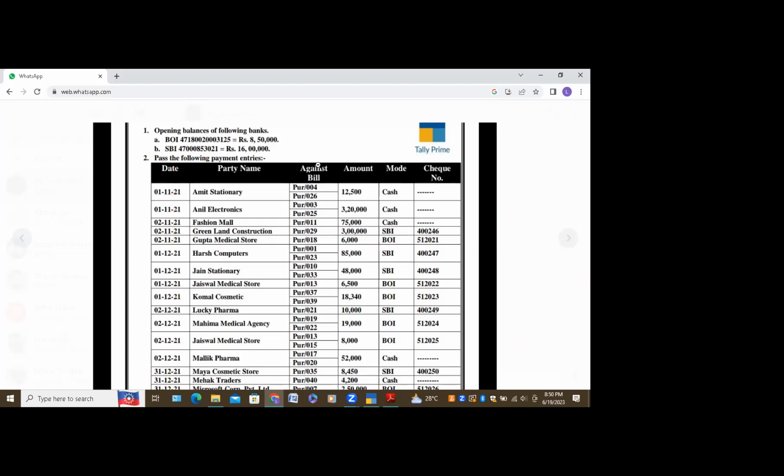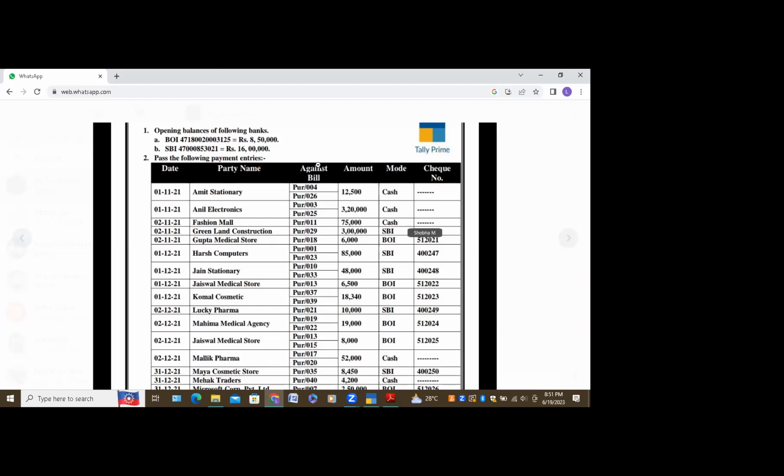Now, if you do this thing perfectly, hope you will be able to do the assignment which Kiran sir has given. But Kiran sir has taken a live tracker. That means whatever statement is given from the bank or company statement he has taken, you have to understand which date, who is the party, what is the amount, what is the mode, what is the check number.